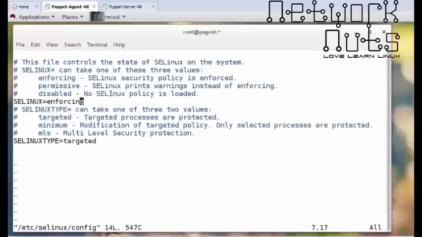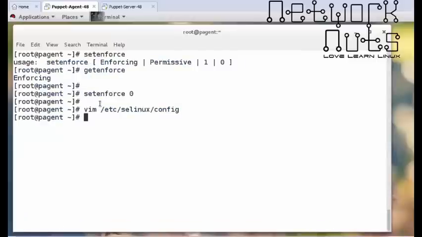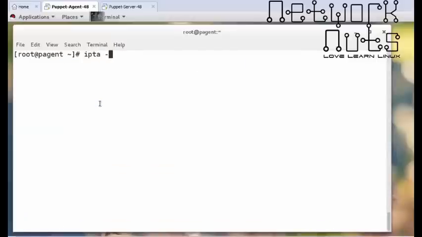In this file, etc SELinux config, change it to disabled, and also flush the IP tables, and stop the firewall. systemctl stop firewalld, and disable firewalld also.